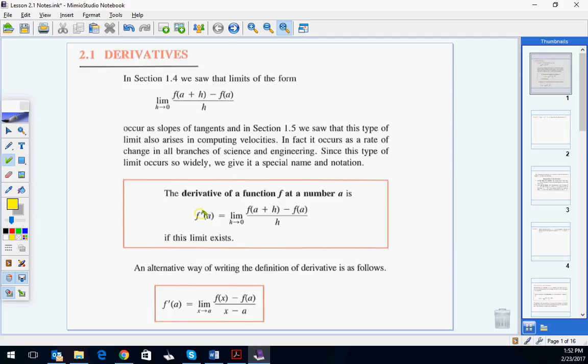We're good? Okay, alternatively, this one still works as well. Okay, remember we had the two forms? We still have the two forms. We have the f of x minus f of a over x minus a as x approaches a. That's also a derivative. Okay, so you haven't learned anything new yet. All you learned is that derivatives are defined by limits. Okay, and we know limits, right? That's what's on the test tomorrow.